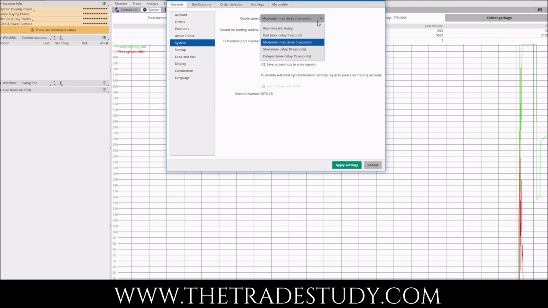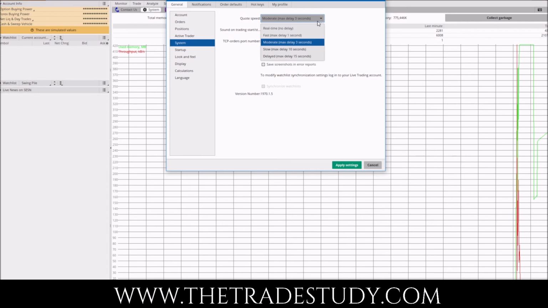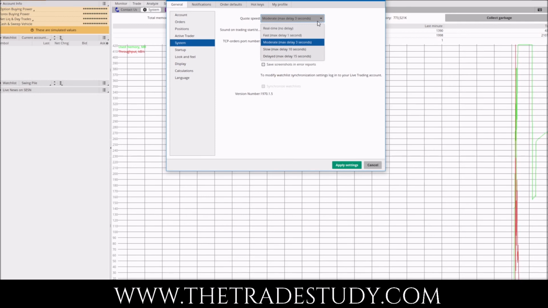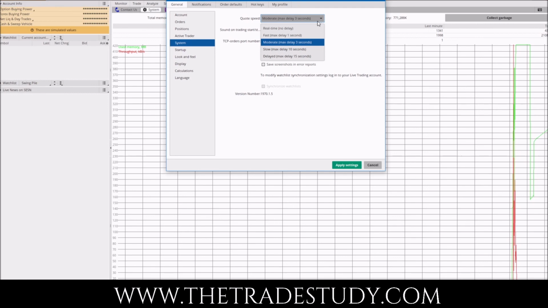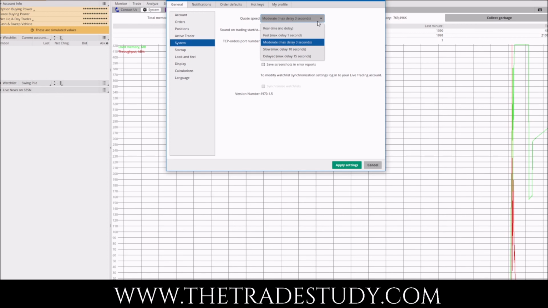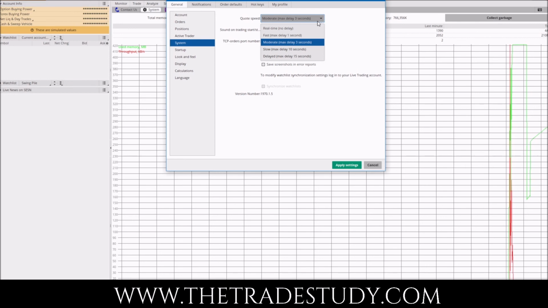If you are day trading, maybe you are going to need the fast, no delay. But if you're just trying to pull out charts, look at data, set up long-term investments, those kind of strategies, there really isn't any need for having real-time quote data or fast. Max delay, 3 seconds, moderate is more than enough in my opinion. And that should keep you up and running and smooth. So guys, these are the three tips I like to share with having your ThinkOrSwim run smooth.